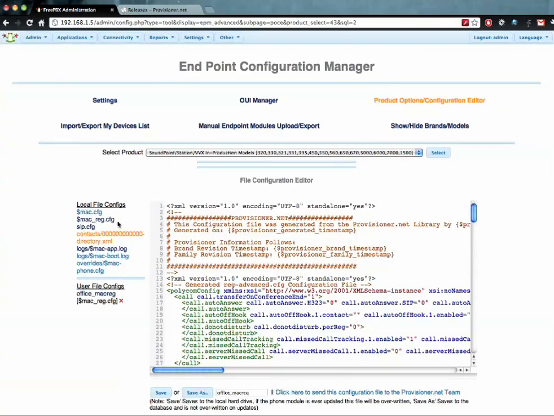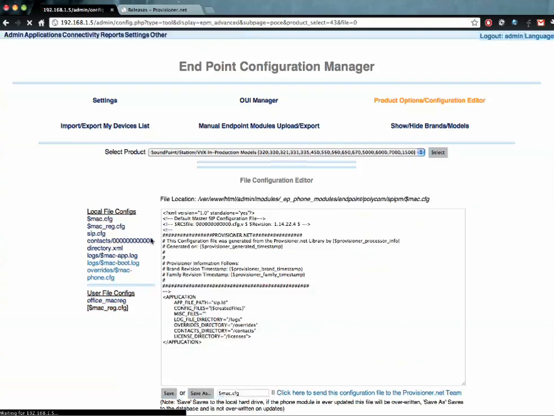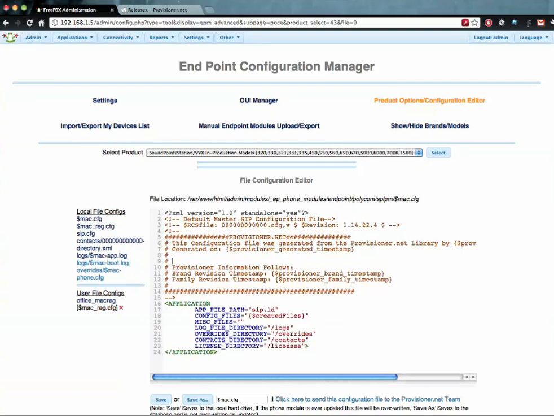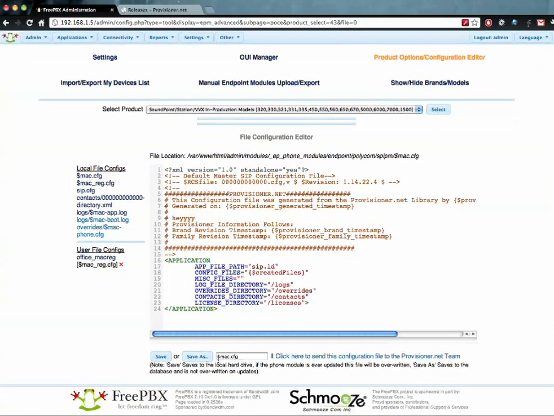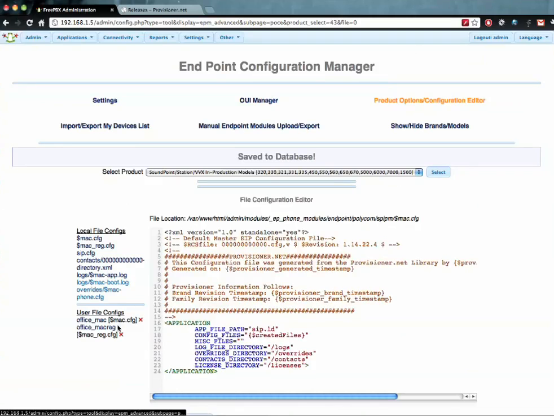Might be kind of easier to create the files here, too, because you can start off with the right names. So it tells you the name of the file that you've created. You can click on it to edit, and then it tells you what file that's referencing to the system. So I can come over here, I can also edit Mac. I can say, hey, I don't like doing exclamation marks in XML, kind of freaks it out sometimes. Do Mac, you can do Office, Mac, and save. And now you'll see it over here.